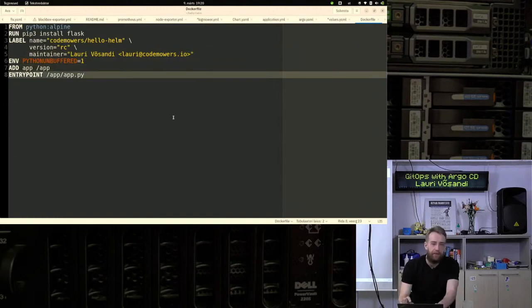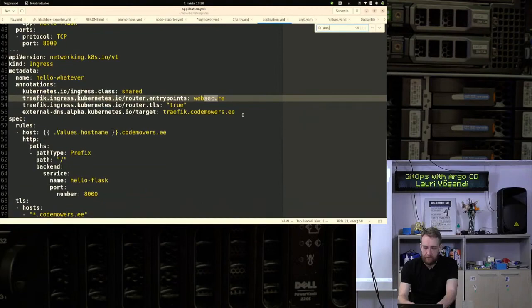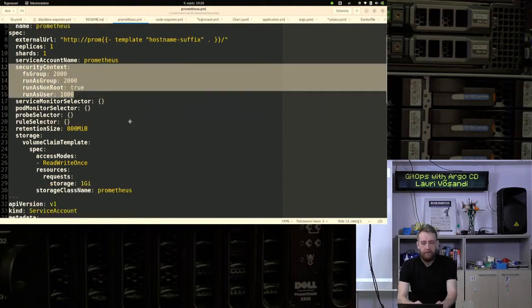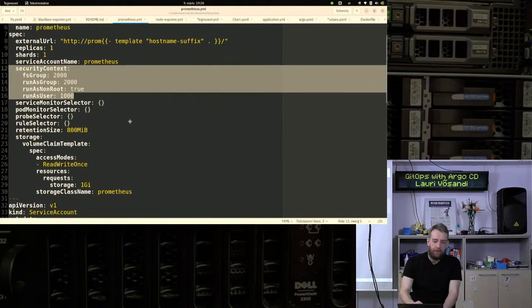If you build it with Kaniko inside a Kubernetes cluster, you can actually set the security context for all of these. Let's see, where do I have security context? Yeah, this is the security context. This is something that you can set for every pod.